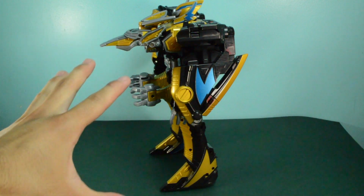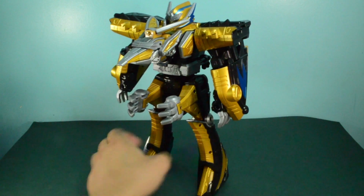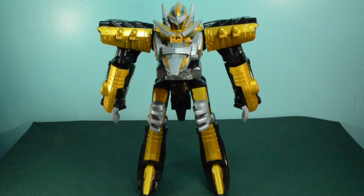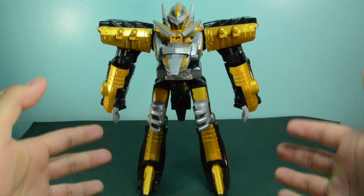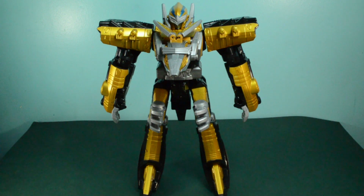It's got a lot going on. Really not much of a center of focus for the mecha. But if you look at it head on, still a very cool mecha. Slim build, and then the black and the gold make it look very sleek. Very cool mecha. But that's not all this mecha has to offer.